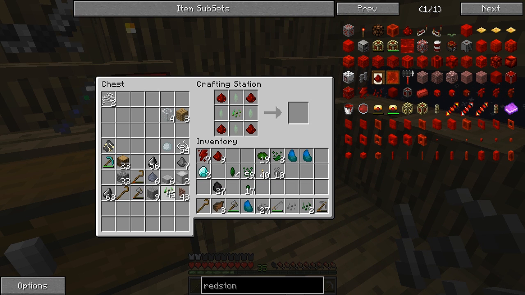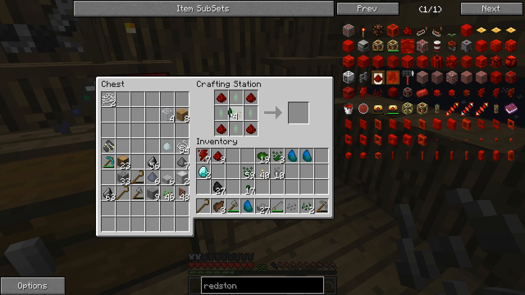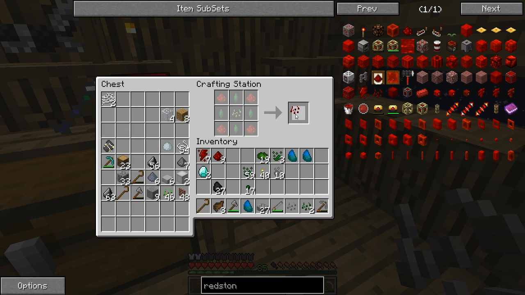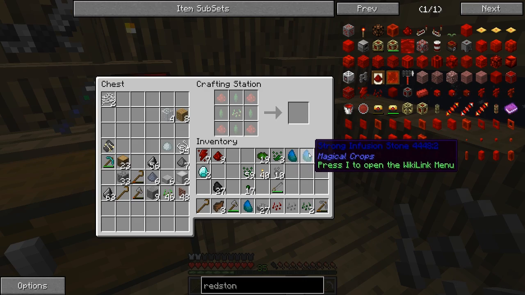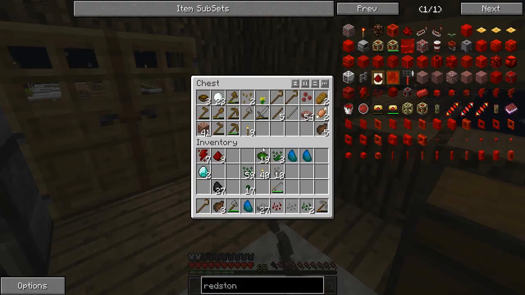You put your seeds in the middle, which it's always good to have seeds because they just come in handy with this type of mod pack. You put in your regular essence around it, and now you have redstone seeds, and then you just go plant them in your garden and you are set. So let's see. Where is my watering can?